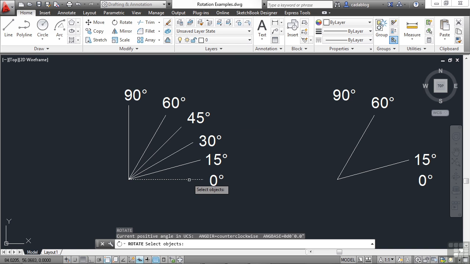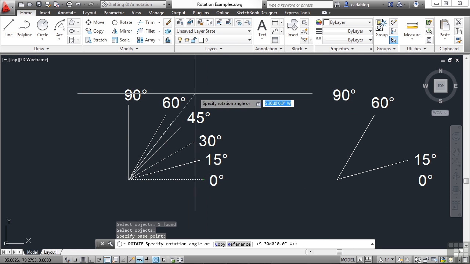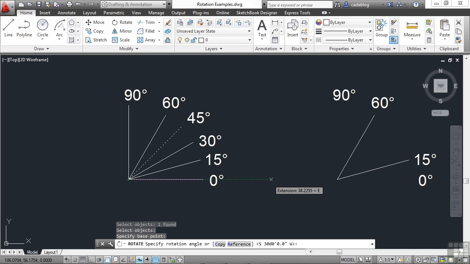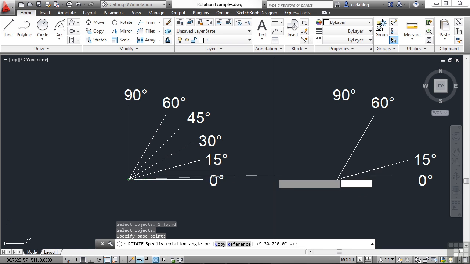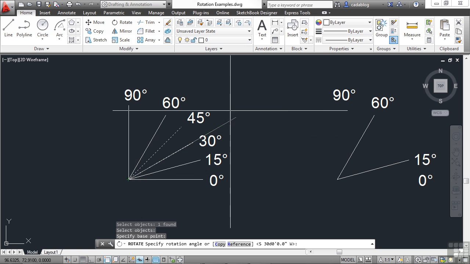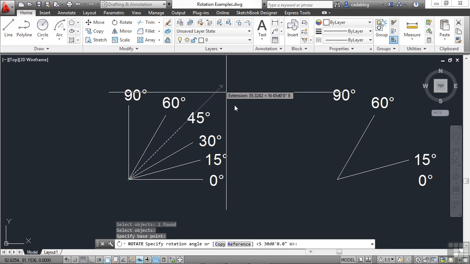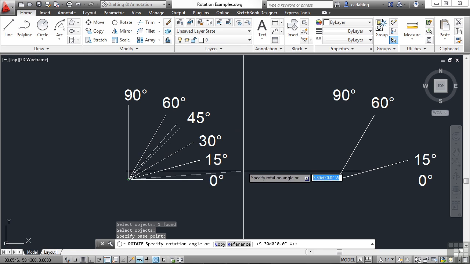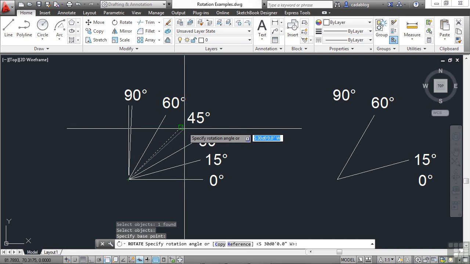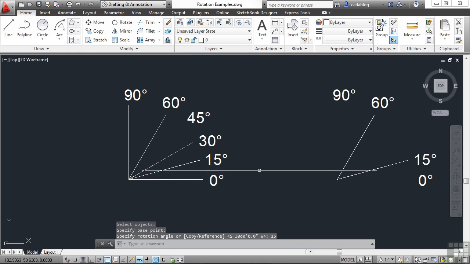So when I grab this line drawn at zero, it looks like I'm rotating it from the line itself. Well, I am in this case. But if I grab one at 45 degrees, the base point, as you can see, I'm starting off here, which is my angle of zero. And as I rotate up, the line that I'm rotating has a 45 degree angle from where I'm at. So if I need this line to go 45 degrees, I just type in 45 degrees. It's relative. But if I need it to go to the 60 degree line, I have to do some math. I can go 60 degrees, which is where I want to go, minus where I'm at, leaving me at 15 degrees. So I have to tell it, rotate positively 15 degrees. And there it is. There are two lines here now.